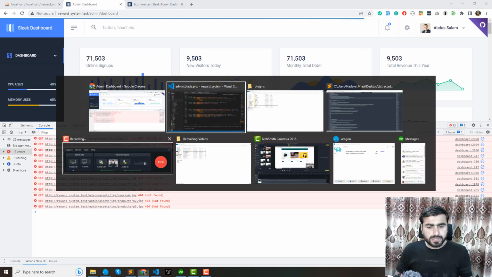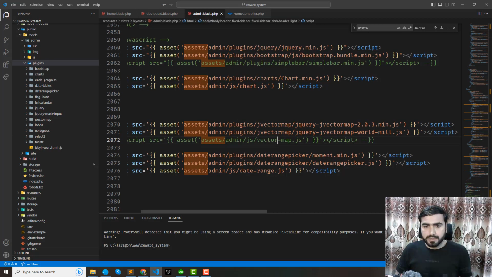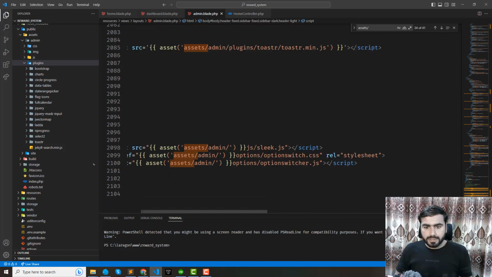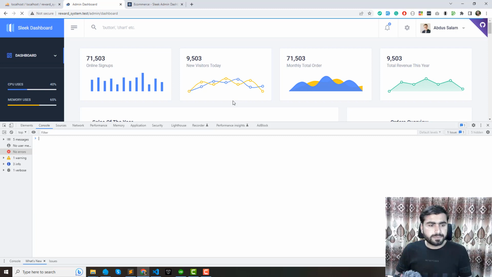Okay, option switcher, it is option switcher.css and js, because we have not fixed that. I think I don't need to add this, but let me do this right now. This one, give it a refresh.